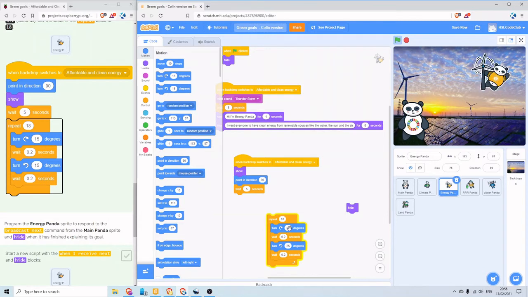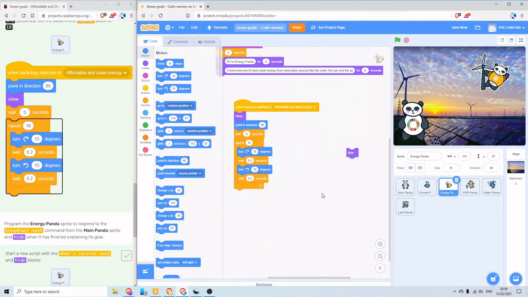And that's with me setting his angle to turn by 25 degrees. Again, they're telling us to do 15, but you can do whatever you like. If you make one different to the other, so this one I'm going to make him turn one way 15 degrees and then back the other way 25 degrees. See what happens? He's starting to turn himself upside down, which is why in the code here there's a point in direction 90, which will put him back to the beginning. That's something you could do if you wanted to, but if I make that 15 as well, he'll end up being exactly where he started. Stick that on the end of the wait.